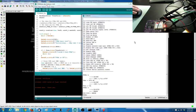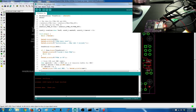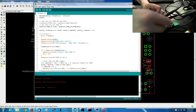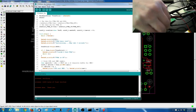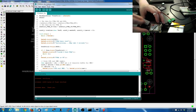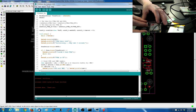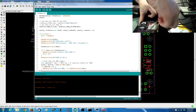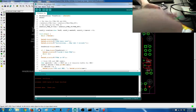If I ask it to read the SIM CCID, it'll say error. It's because there is no SIM CCID. So what I'm going to do now is quit, unplug this, it's completely powered down. I don't really need my scope anymore. Take my test SIM. That there. I can reconnect.